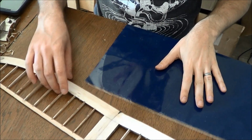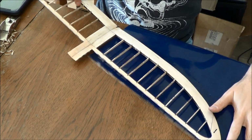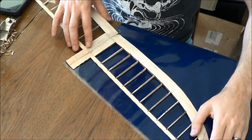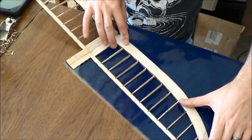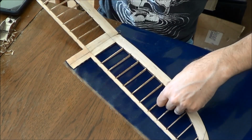Okay, so take your covering material, leave the backing on it. And we're going to start getting started with covering. You can cover this piece right here separately, or you can just do that and then use your excess to actually cover the aileron, because the flaperon, because you can, and it makes things go faster. But anyway, go ahead and cut this out.